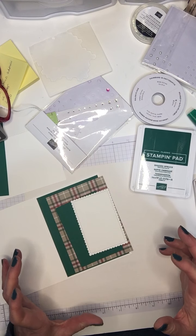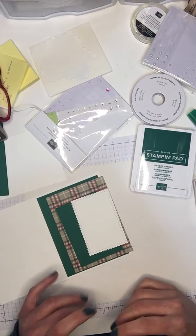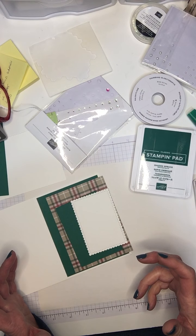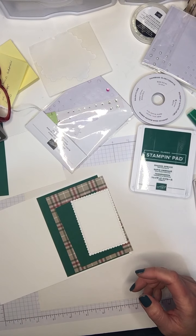I've realized that I don't quite have everything color coordinating that I want. So I'm going to show you guys how to make your ribbons and embellishments the same color as your project, even if you don't have those ribbons and embellishments.